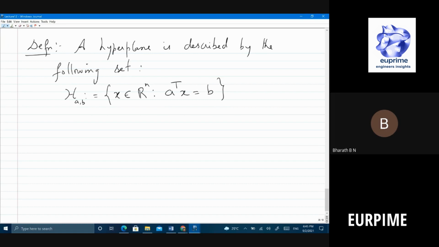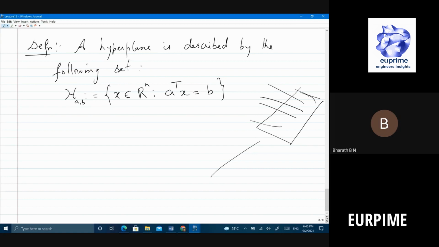Fine. So suppose I give you 2 points. How do you say that I can squeeze in a hyperplane between the two, right? In other words, if I have a hyperplane, let's say this is your hyperplane, I should be able to describe all the points above the hyperplane, right? So how do you do that? Suppose I give you a line. How do you describe all the points above the line? How do you write all the points above the hyperplane and all the points below the hyperplane?